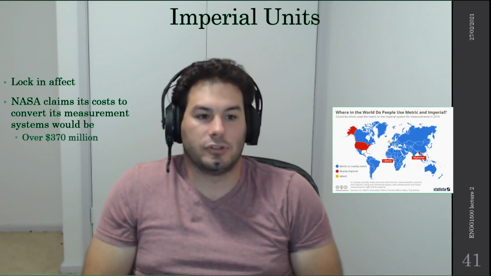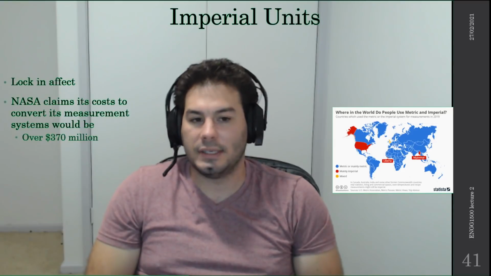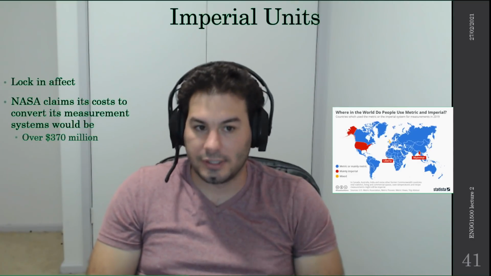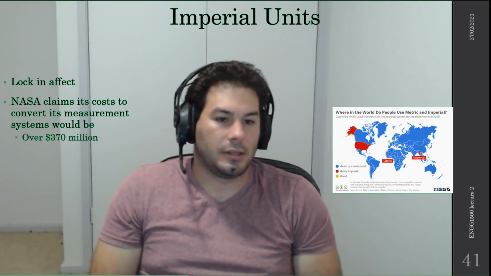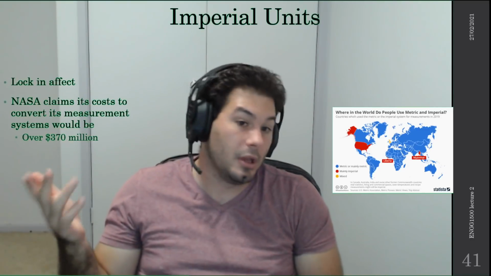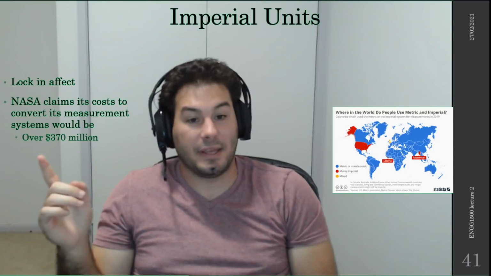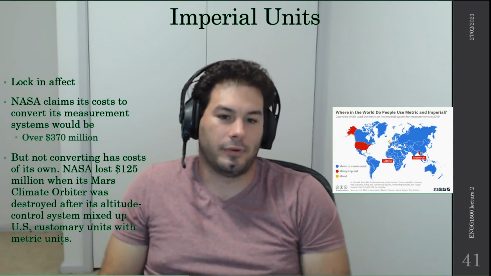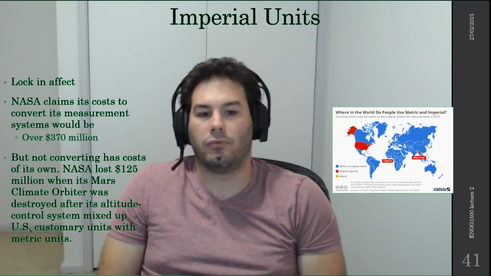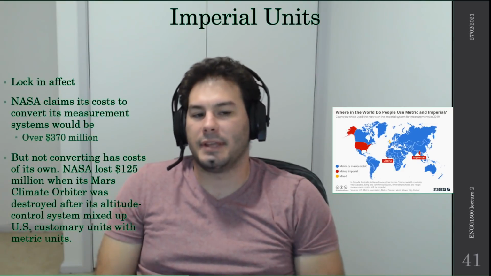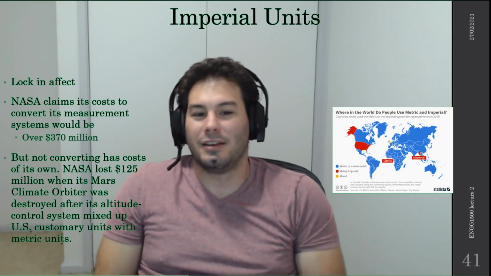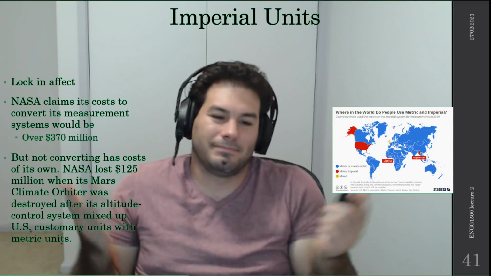I saw some numbers on what it would cost the US to switch, and they're talking tens of trillions is what they're estimating it at. So, that's money that you're not putting into schools and hospitals while you're switching all your road signs over. And that's political suicide. So, this is the size of the thing. That being said, it cost them some money too from that time that they ruined a Mars probe because they mixed their units up. So it has costs, but yeah, interesting.